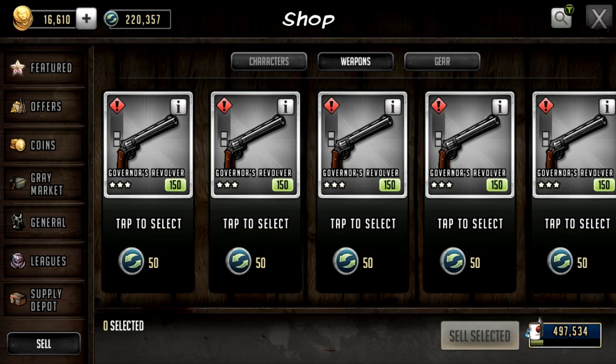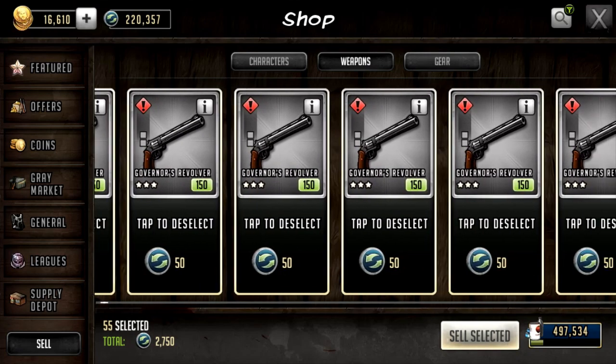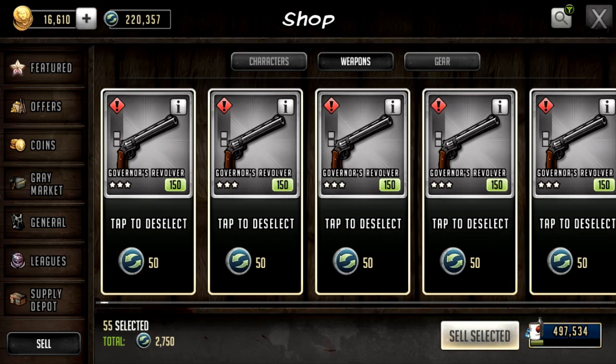Unfortunately, you cannot pick like the first 100 weapons in here, which you can do in the Armory when you disassemble, which is a great feature. In here, there's no feature like that. It would be great if it was added. But you can long press on a weapon, and every weapon of the same type, this Governor's Revolver, you can see it selected all of them. It's 55 in the bottom left, and it also tells you the amount of currency that you're going to get.